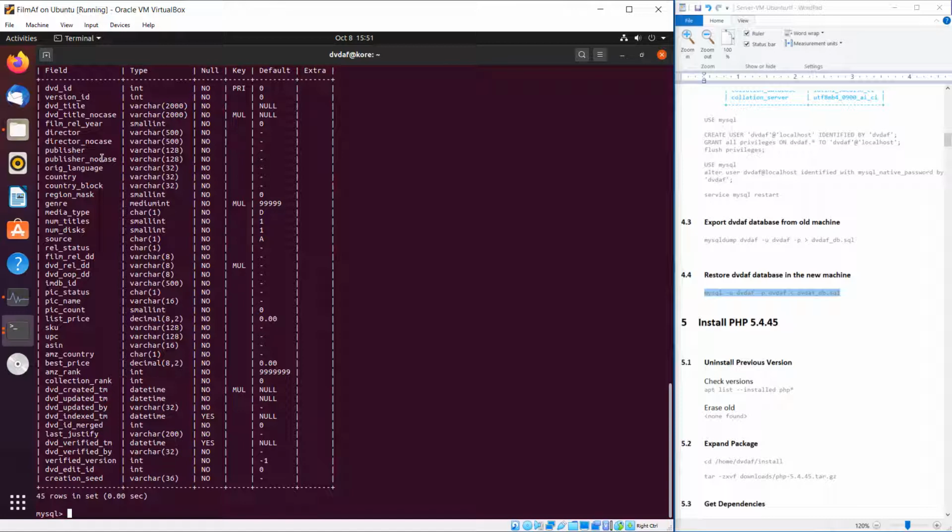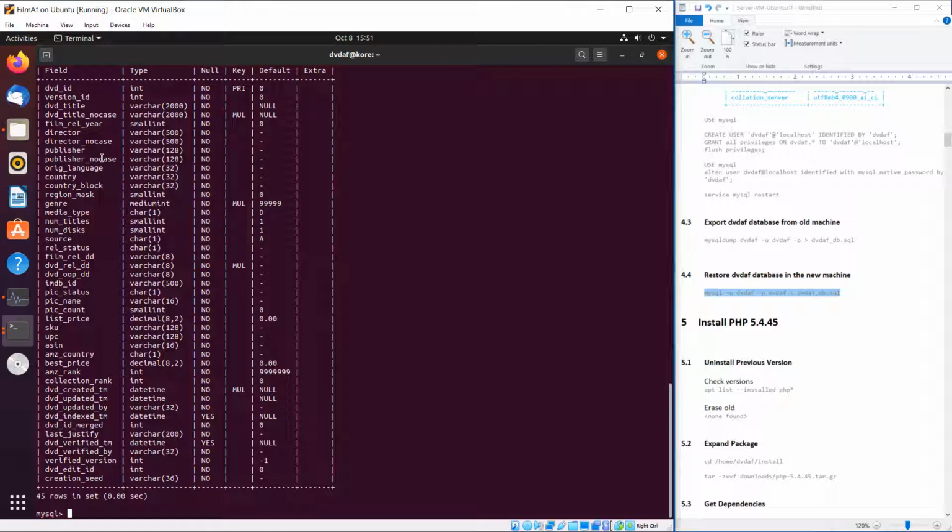Same thing for publisher, a comma-separated list of publishers. So you could have like the Criterion Collection, or Warner Brothers or whoever, right? Original language is a comma-separated set of 2 character codes representing whether it's English, French, German, whatever it happens to be.